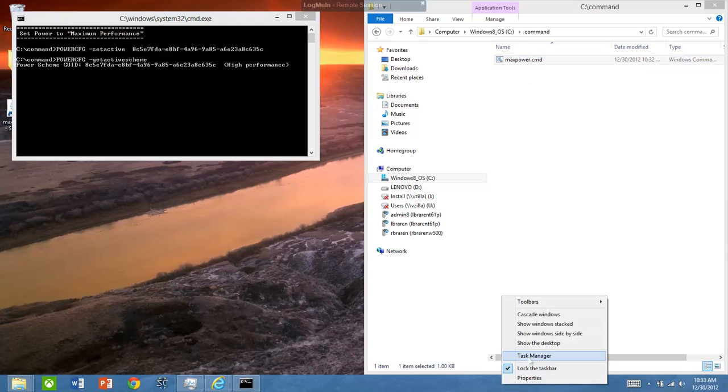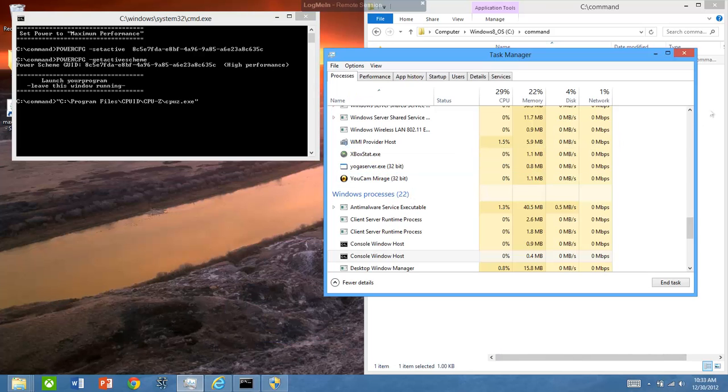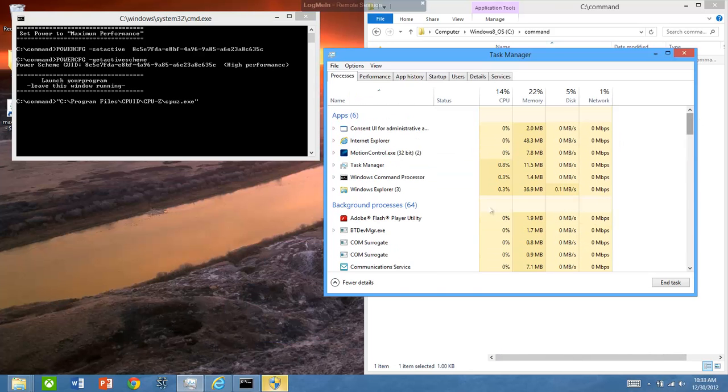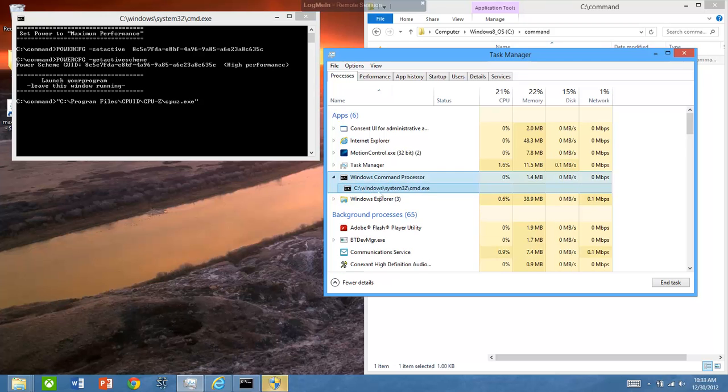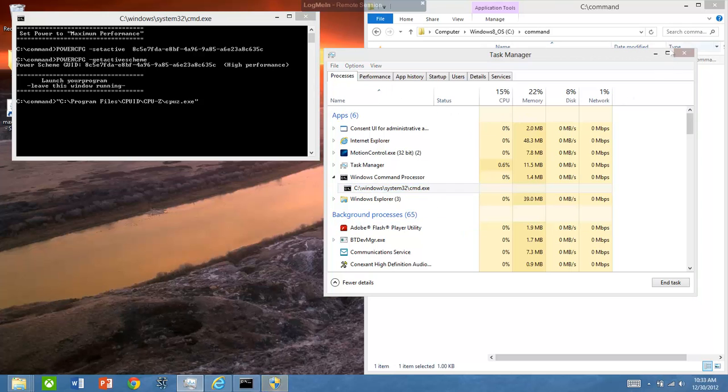If we launch it again and run Task Manager, we'll see the process is called cmd.exe. So if there's multiple things called cmd.exe, this will not work.